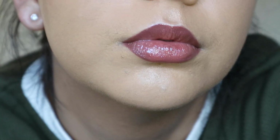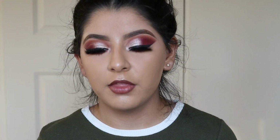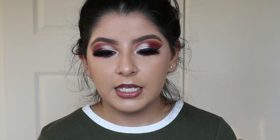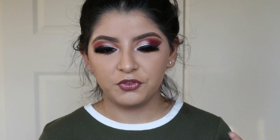All right, so there's lip gloss on. It's definitely a sheer lip gloss. It's just going to enhance the lip liner or lip color that you put underneath it. But the little sparkles in it are so pretty, and it's not super glossy to where it's sticky and thick and feeling goopy. It's really nice and thin, and it feels really, really comfortable. It almost feels like I'm just wearing a lip balm. But yeah, I really, really like it. It's really pretty.